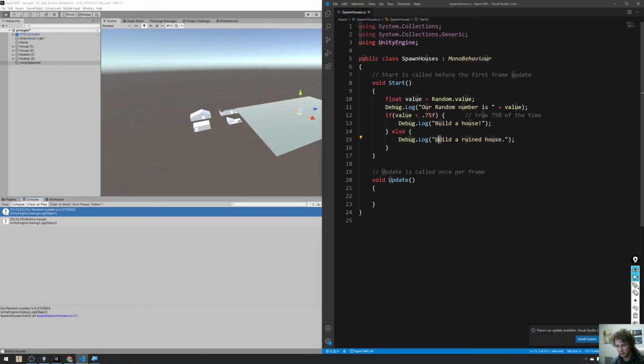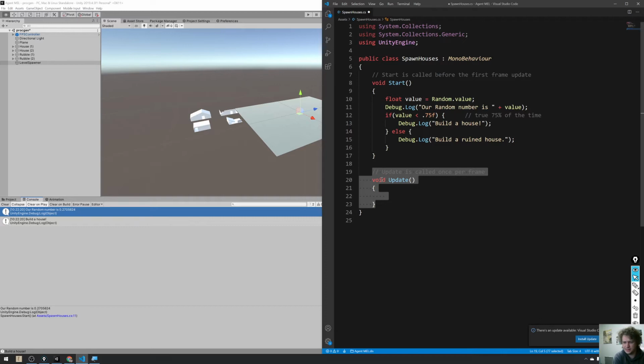So we'll fix this typo here. And this is kind of our logic for the day: build a house or build a ruined house. Just get a random value and then check it.